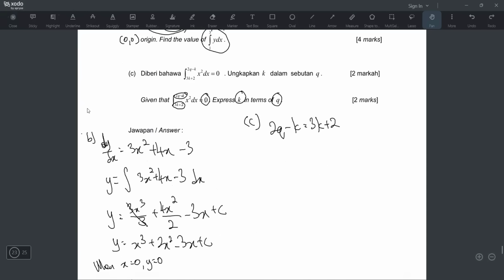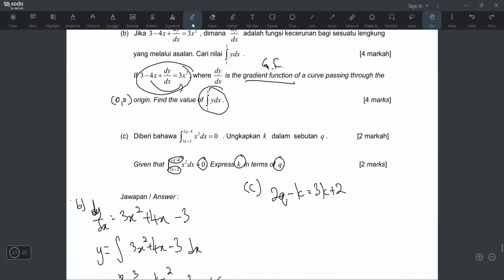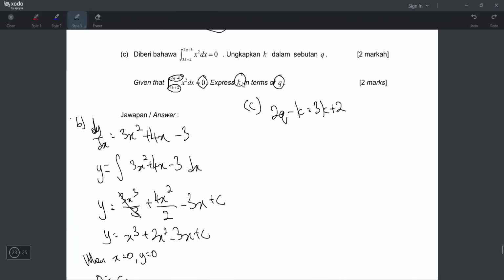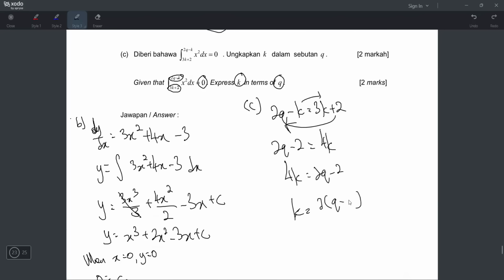So for this question, we will use this property, because they say the integral of this whole thing equals 0. That means these two numbers must be the same. That's confirmed. So now we just have to make k single, because they want k in terms of q. So minus k becomes plus k: 3k plus k is 4k, plus 2 becomes minus 2, so 2q minus 2. So your 4k equals 2q minus 2. So k: moving the 4 over, but 2q minus 2 can be factored by 2. They both can divide by 2, and you should do that because 2 and 4 can cancel later. So I divide by 2, left with q minus 1 over 4. Then 2 and 4 cancel, left with 2. So k equals q minus 1 over 2. Yes, this is correct.